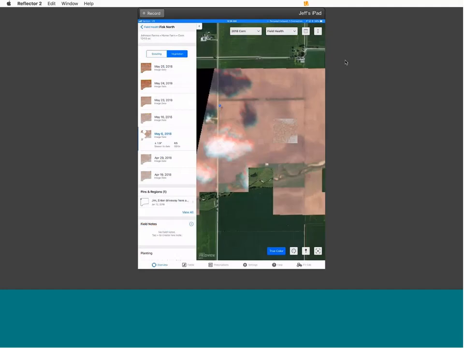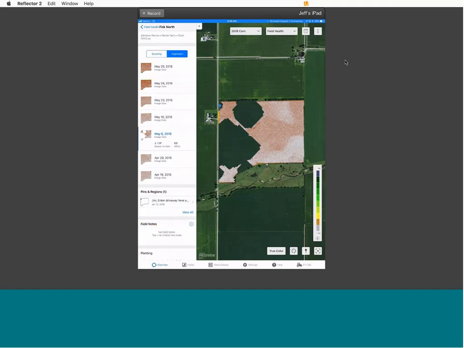Here, if I click True Color, you're going to see that there was, in fact, a cloud over that part of the field, and there was a cloud shadow over a part of the field, and that's why we cut that part of the field out, because we know that will cause some false signals in the field health images, and so we're going to cut it out and still give you the parts of the field where the signal is good.